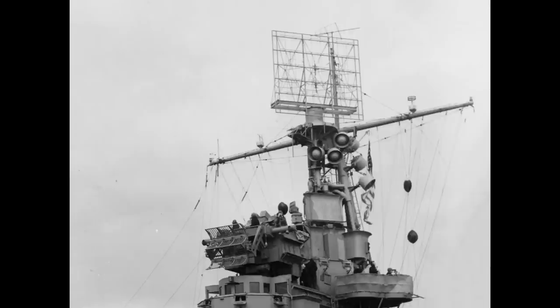And similarly, when you're talking about an action like Cape Matapan, it's dark enough, conditions are bad enough visually, that the British ships, although they do have their own night fighting doctrine that's also based around optical search from the interwar period, can see further and more accurately with their radar, but again, it doesn't go out quite as far. So at one point they spot a light on the horizon. That light was almost certainly the main Italian force with Vittorio Veneto, but the radar couldn't reach out far enough to tell them what was out there, and the distance was too far for them to identify anything visually. Whereas closer in, in some of the other actions at Matapan, the radar gave them advanced warning before either side spotted each other visually. So this is your first generation surface search radar.